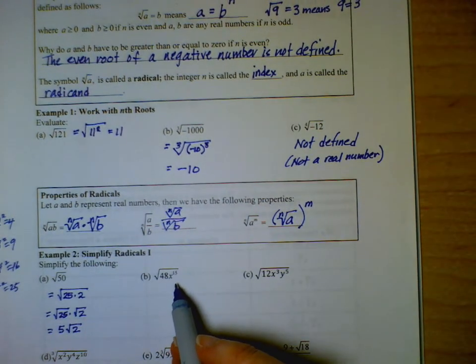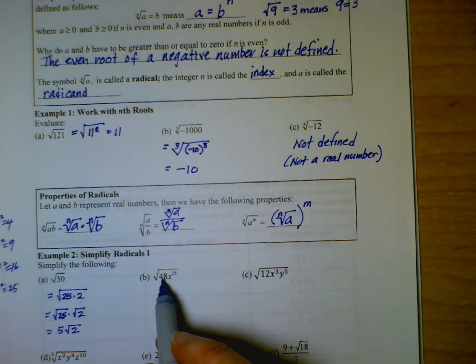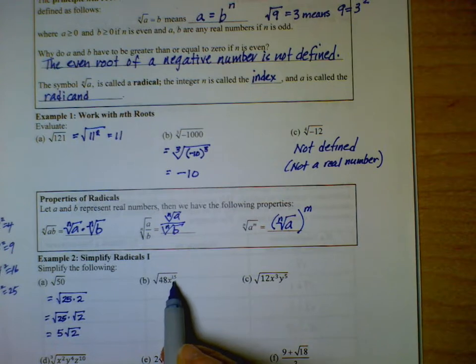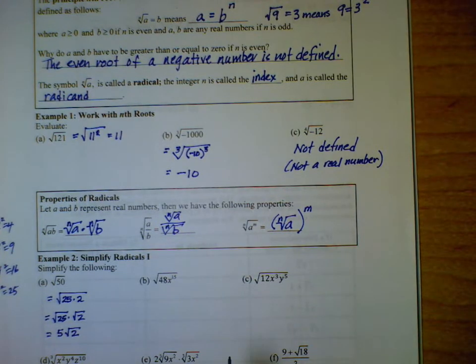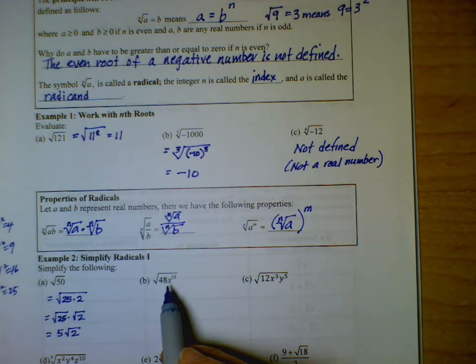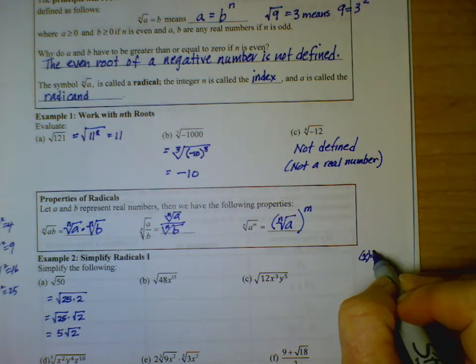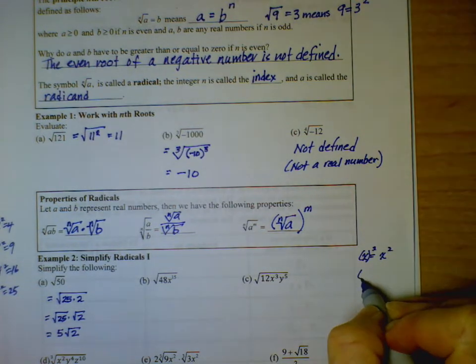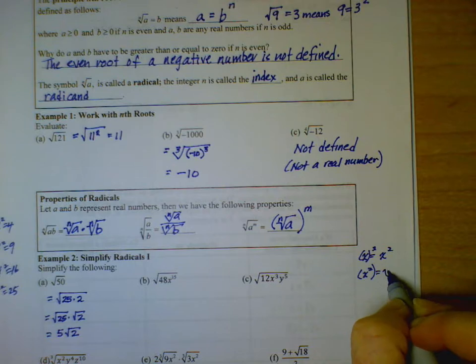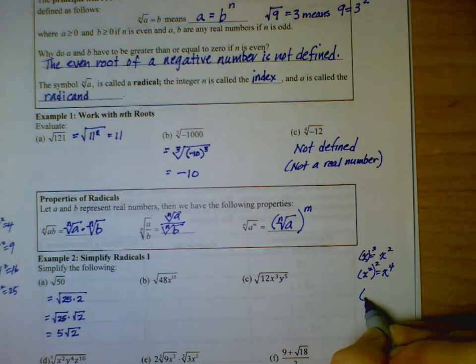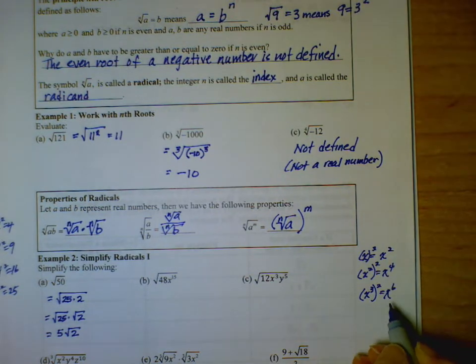Well, what if we throw in variables? So we're going to do the same thing here with our 48, but we've got to think about variables. Again, we have a square root. So the perfect squares when it comes to variables are, well, x to the first squared would be x squared, and x to the second squared would be x to the fourth, and x to the third squared would be x to the sixth. Just coming up with a list of perfect squares with variables, and so on. X to the fourth squared would be x to the eighth.